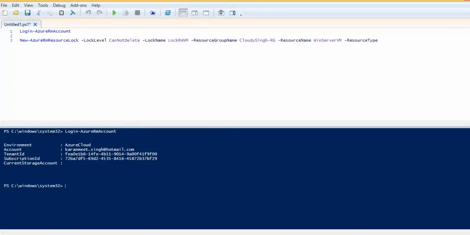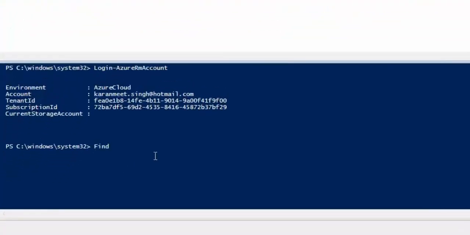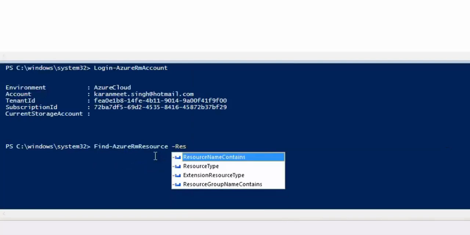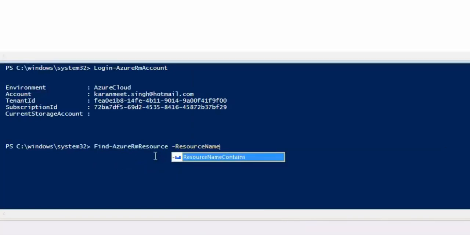So here I have one more command that will help you find the resource type. I'll simply write Find Azure RM resource, and execute this command. Afterwards the parameter should be resource name contains, where the resource name contains Win Server VM.